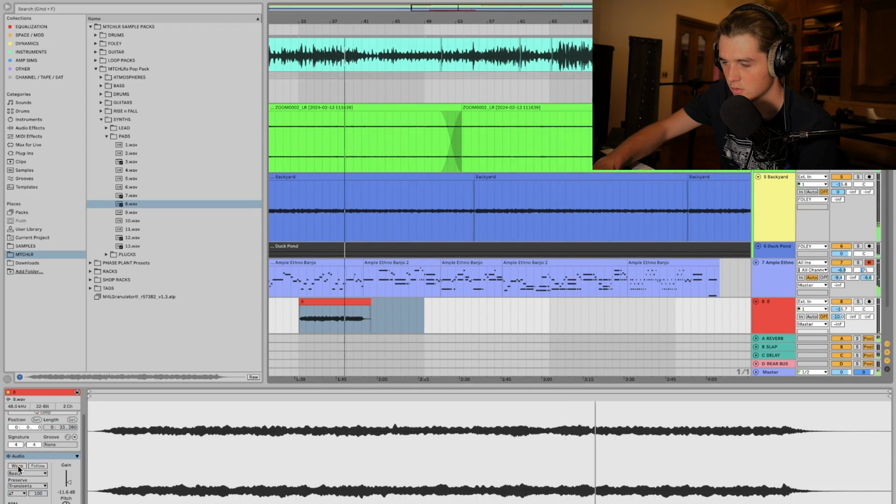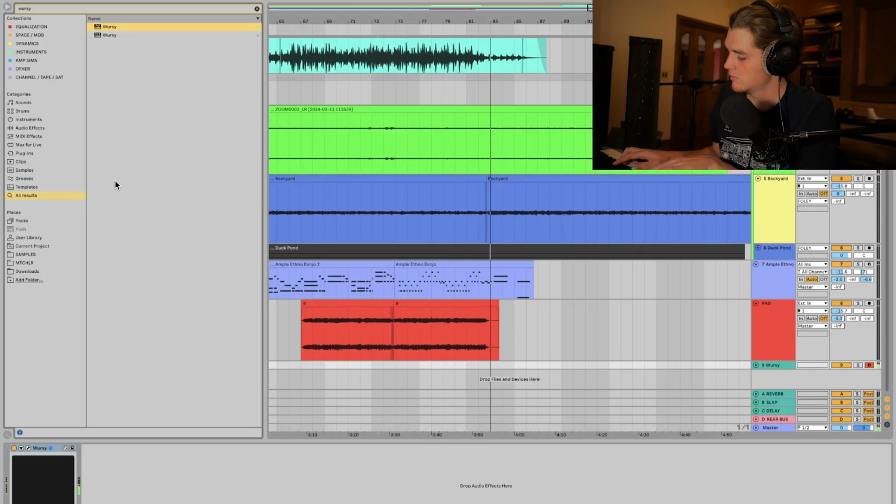Very subtle. I got this Wordsy plugin yesterday. It's super cool. It sounds like this. It's actually, I got it for free. I can put the link down below to get it for free.